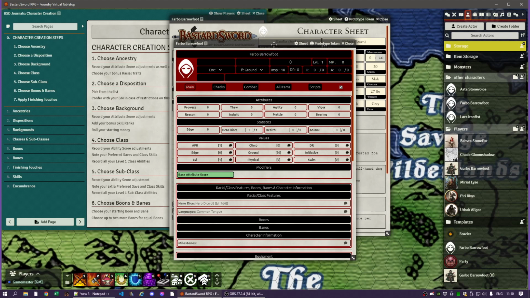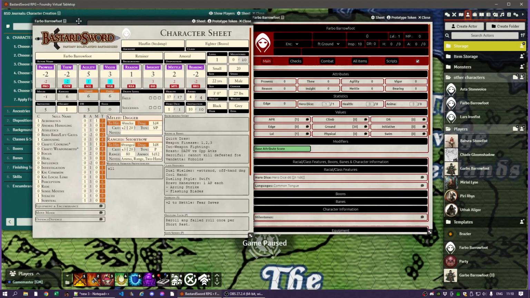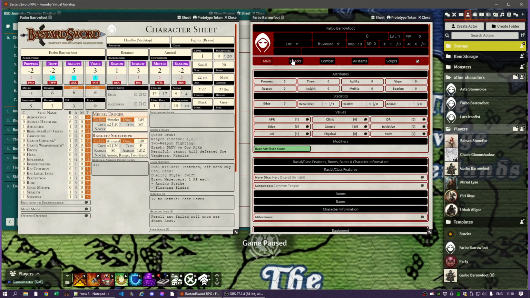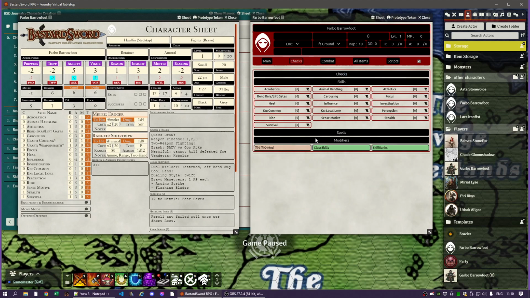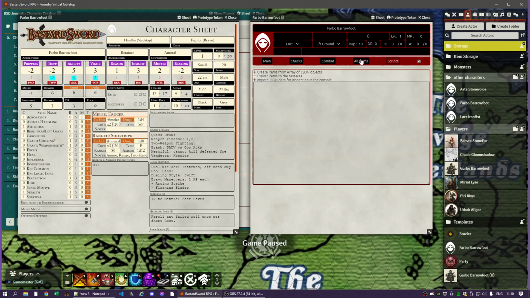And then close it. Now, you can see that the dynamic sheet is a lot different than the basic sheet. It has tabs, which show the skills in a different way. The combat tab is very different, showing this information and all of the saving throws, which are lined up down here. And it has access to all of the items, including that which we're not going to bother with.